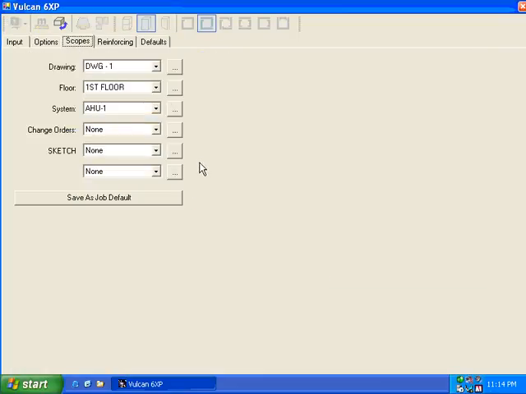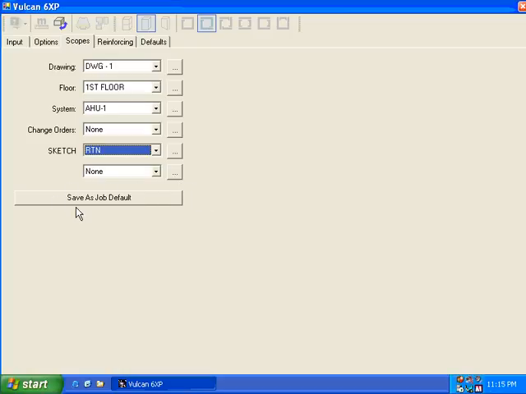Scopes, you have 6 different scopes now in the Vulcan program. The last 2 are what we call user definable. They have taken the place of sketch and piece name. We no longer have sketch and piece name, but you're able to set that up using the scopes that are available now in Vulcan. If you want to add new scopes, you just click the little 3 ellipse box to the right of the scope that you're wanting to add. To select a scope, you just drop down the list box and select the scope that you're wanting to use.